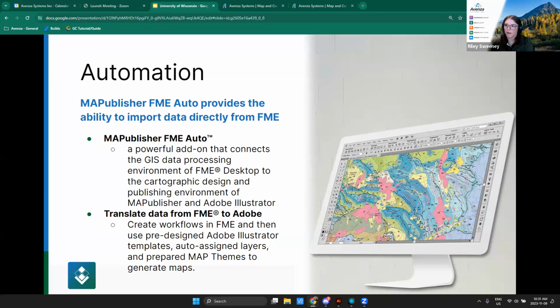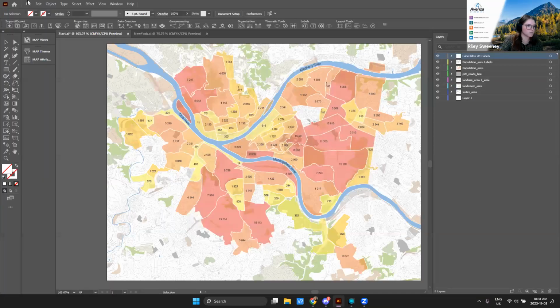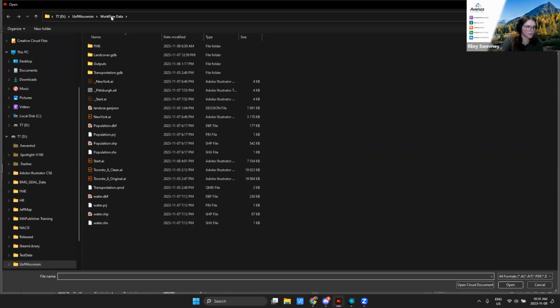It is an authoring environment that enables you to create data integration workflows using a visual interface, so there's no coding involved. And I have created a workbench file that will mimic our previous workflow and leverage an AI template with automation settings to recreate the document. All I'm going to have to do is click one button. So we are going to start by taking a look at that Illustrator template and look at what we can save in those. So I'll open up my template file.